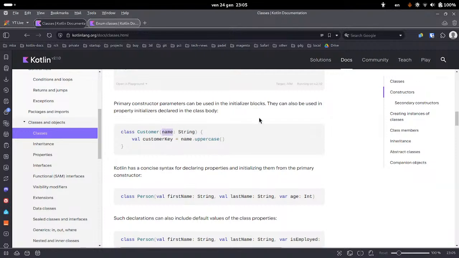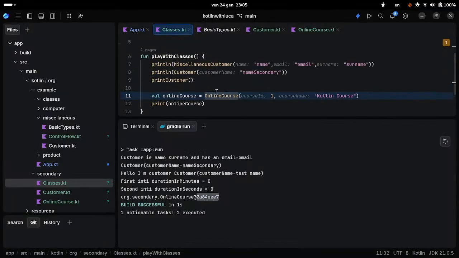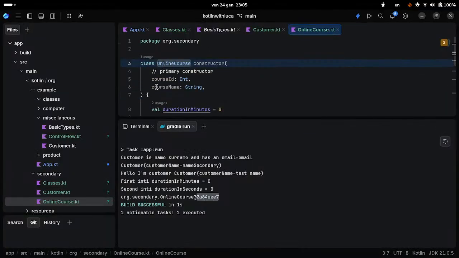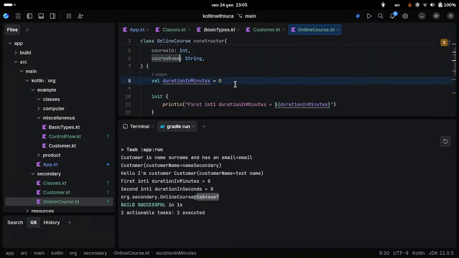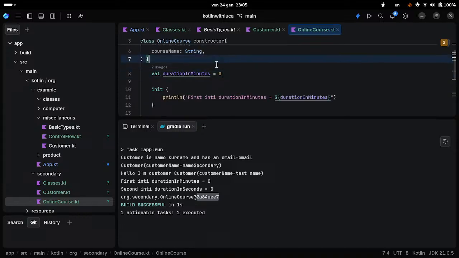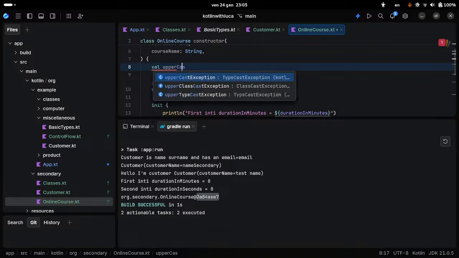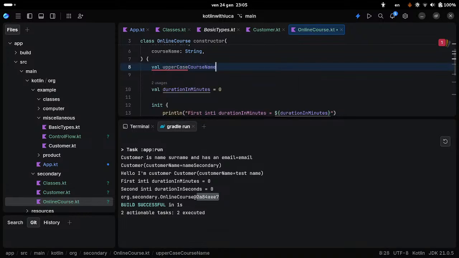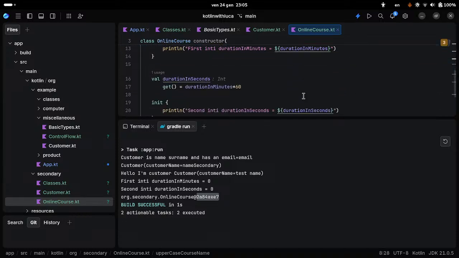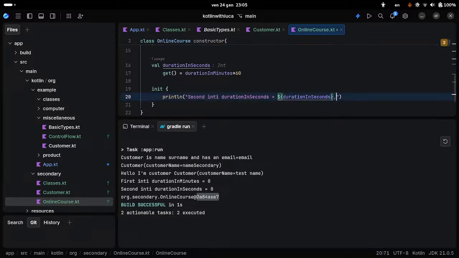So for example, in online course, I could access course name, and I could have it all in uppercase. And I can say course name uppercase. And then of course, I can print it.